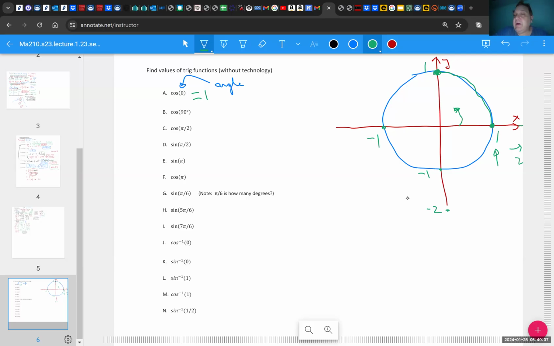What is the x value there? It's actually not 1. If you're thinking 1, you're on the right track, but 1 is the y value. Cosine measures the x value. So the x value there is 0. If you're thinking 1, you have the right answer to the sine of 90 degrees. Sine of 90 degrees is equal to 1. It's the y value. Cosine is the x value. Cosine of 90 degrees is 0 because the point here at 90-degree rotation has an x value of 0.